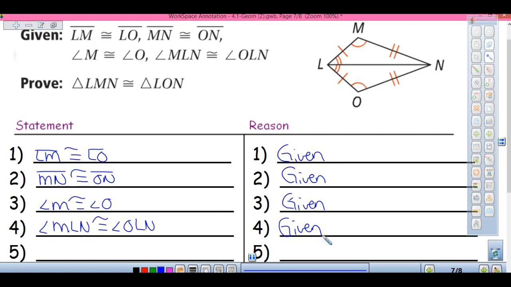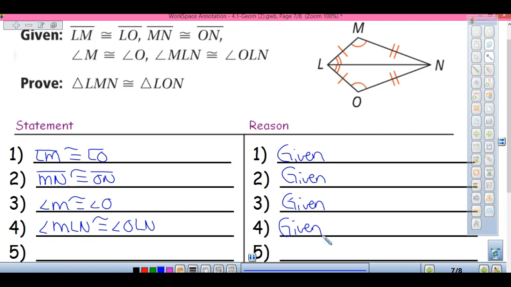given. Now, usually when I write these proofs, and when you guys write these proofs, I just put that all into one step. So I just write all 4 of these things and write one given. So I don't have to write given 4 different times. Okay? So totally up to you. If you want to, you can go ahead.